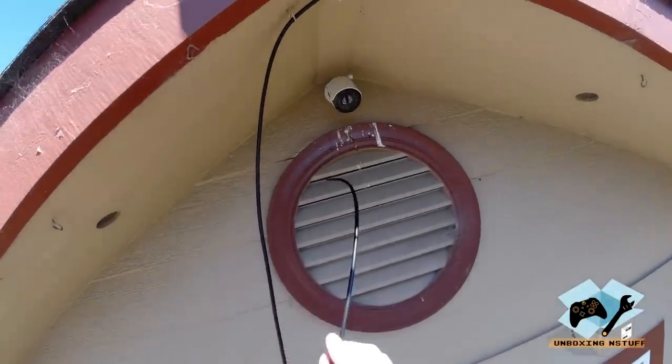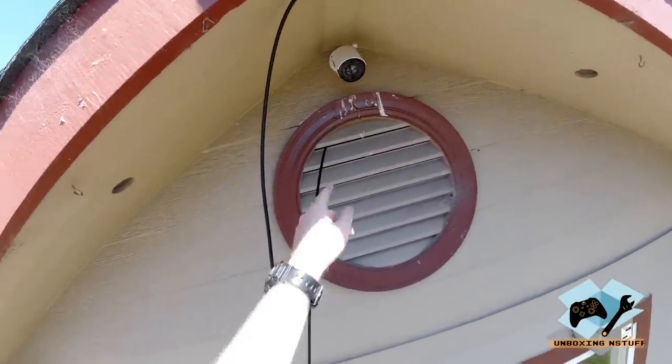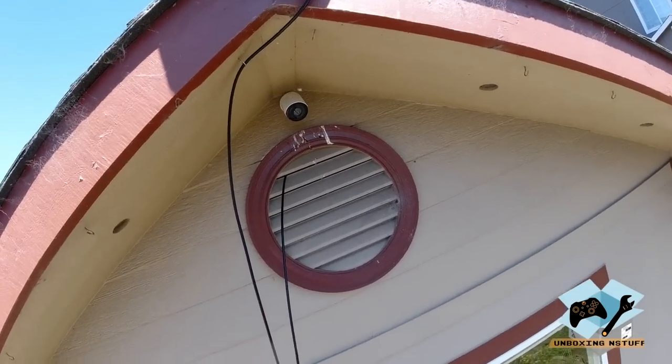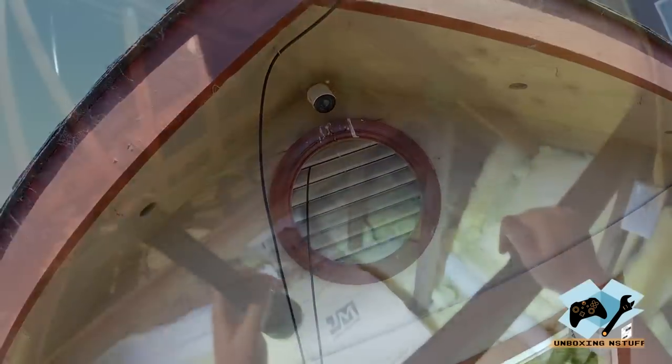So now I'm just going to feed this in there a little ways. And then I'm going to go ahead and get into the attic, and then I'm going to have my assistant feed this through from the outside as I trek it all the way through the attic to where I'm putting the actual inside antenna unit at.